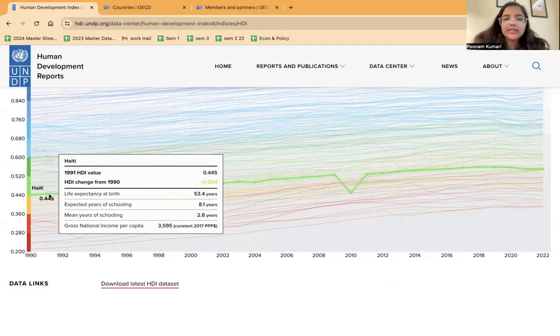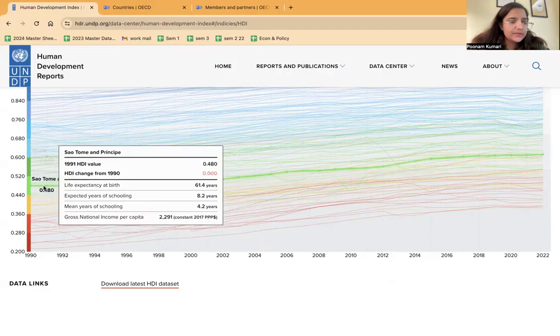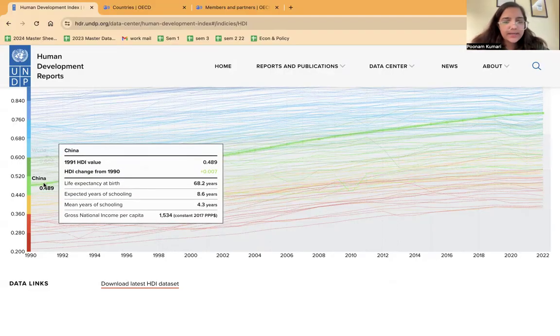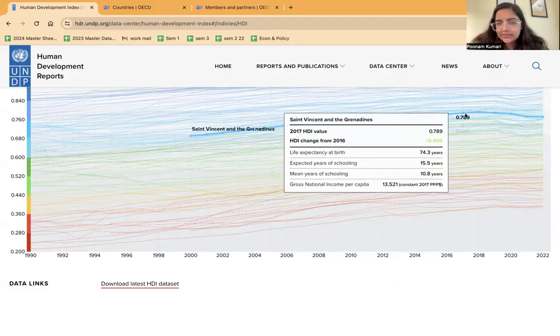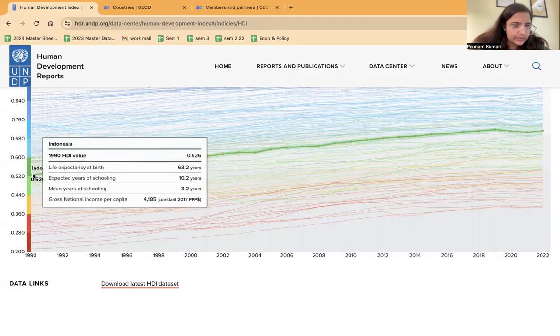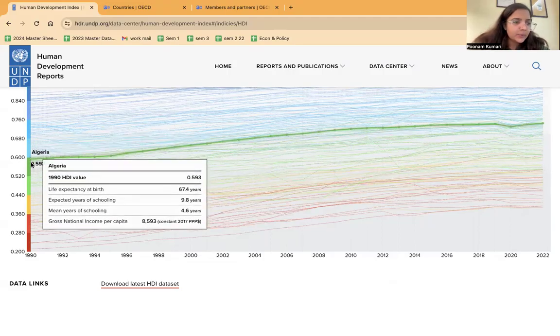कैन यू सी देयर आर सडन डिप्स आल्सो? यस मैम। सो दैट मस्ट बी सम और द अदर इवेंट गोइंग ऑन इन दैट पर्टिकुलर कंट्री। एंड देन वी सी China in 1991, 68 years of life expectancy, which we have right now, right? यस मैम। And their years of schooling expected is 8.6 and mean years is 4.3. But now, if you compare, it is doing pretty well, at least from the data which is being reported.